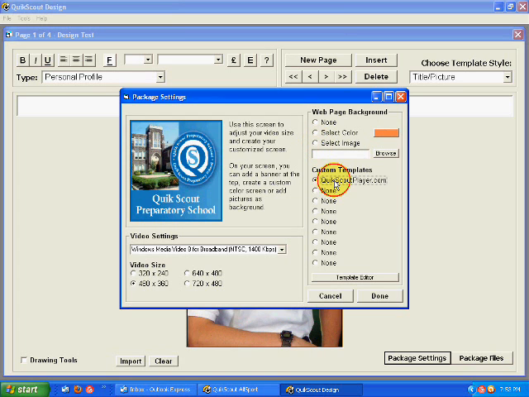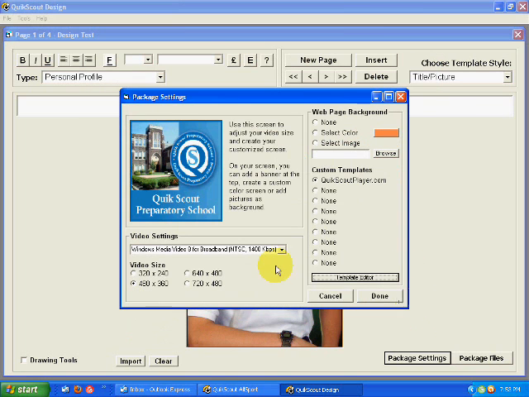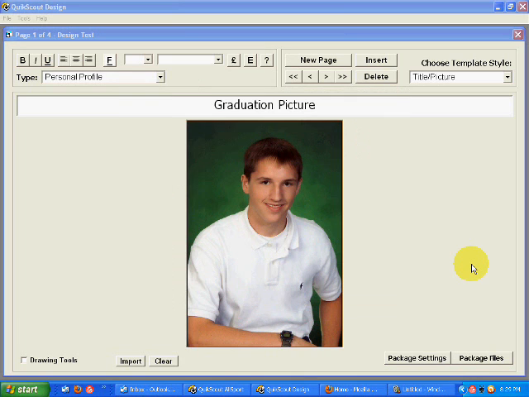So I've got a template here that comes with a program called QuickScoutPlayer.com. I can click the template editor, and now you can see this is a banner that shows up. Here's a background. You can use an image, a color. You can align your text. You can choose colors of the tables. You can choose background colors. Again, something like that you can just go in and fool with and play around with until you find something you like. For now, I'm just going to hit none on it. We'll hit done.